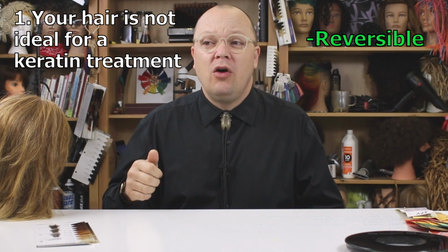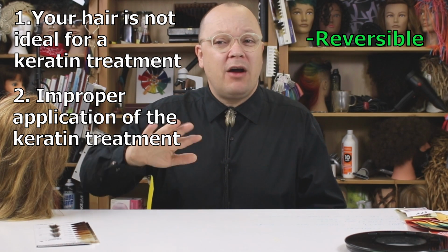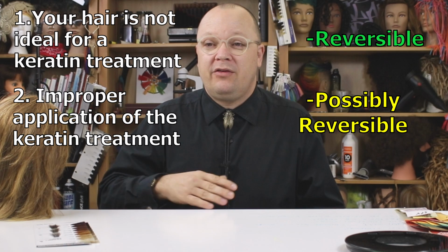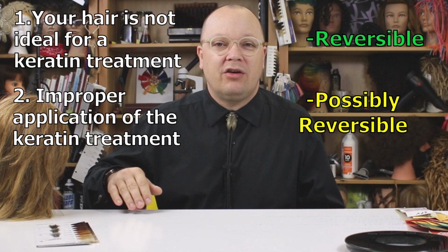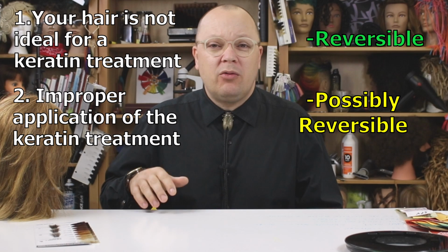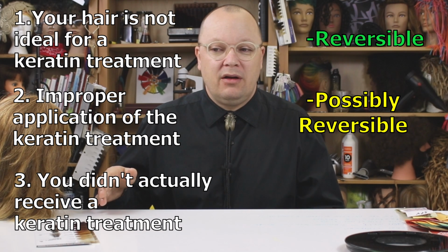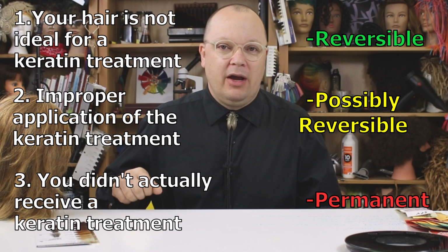If the keratin treatment was over applied or the heat portion was overdone, then your hair may or may not come back from this, and you just kind of have to wait for it to wear out. Once again, you could probably switch from a sodium chloride free shampoo to something just normal, what you prefer, what makes your hair feel good. If the heat hasn't permanently changed your curl pattern, then your hair should feel back to normal within weeks to months. But if you or your stylist has fallen victim to some tricky marketing and has actually applied a permanent straightener instead of a keratin treatment, then that could account for the hair being dry, limp, and brittle, and it's going to stay that way, unfortunately.